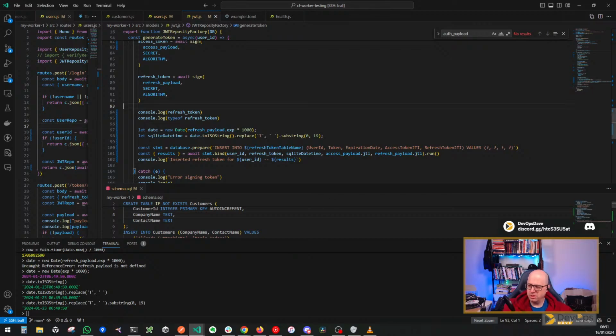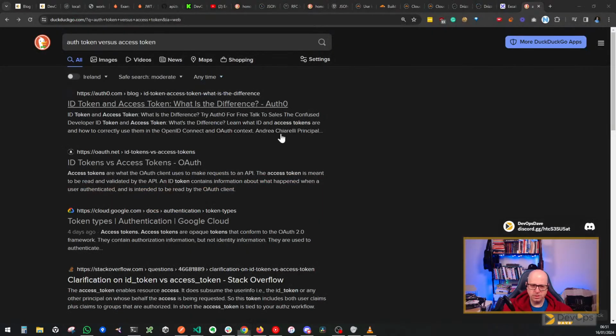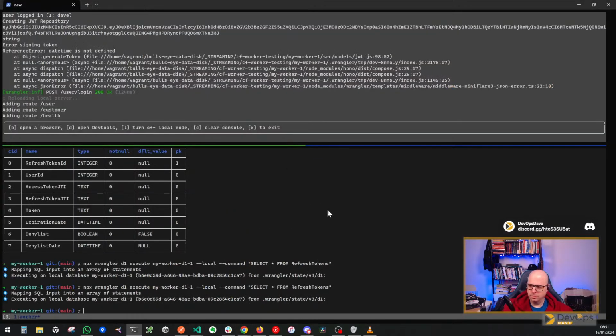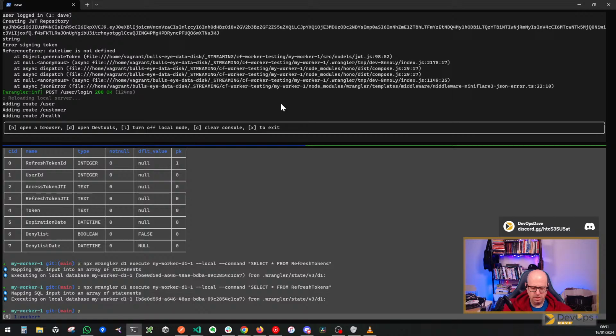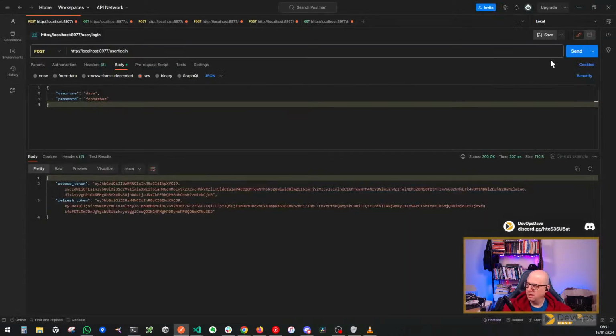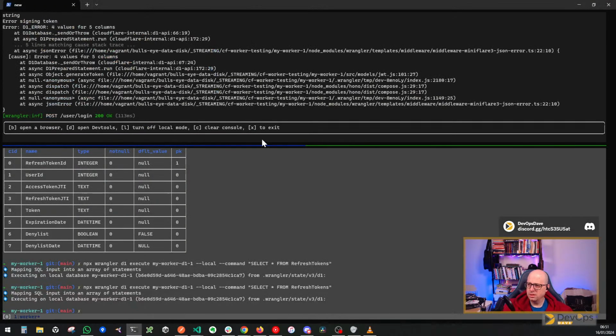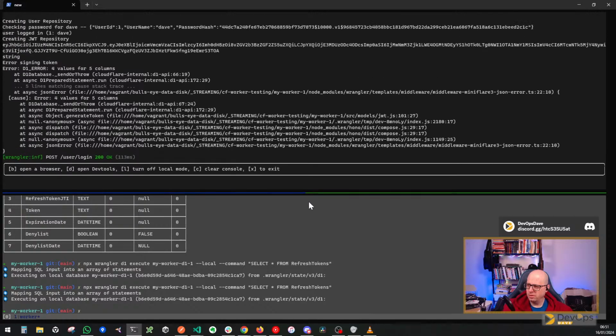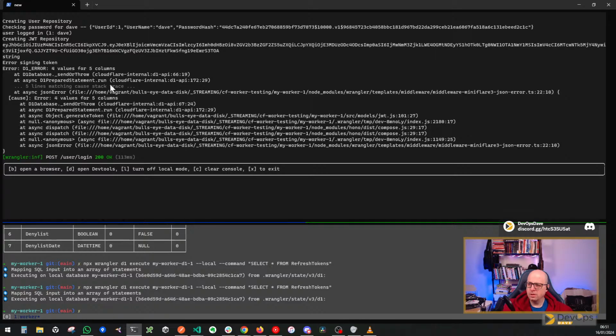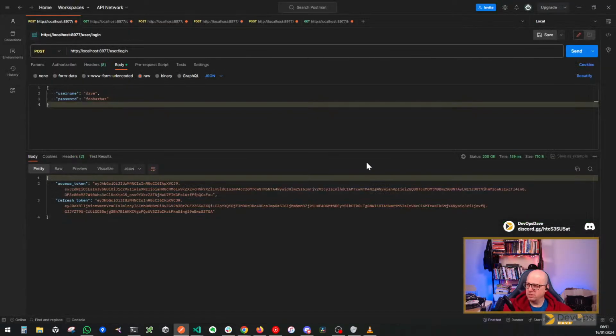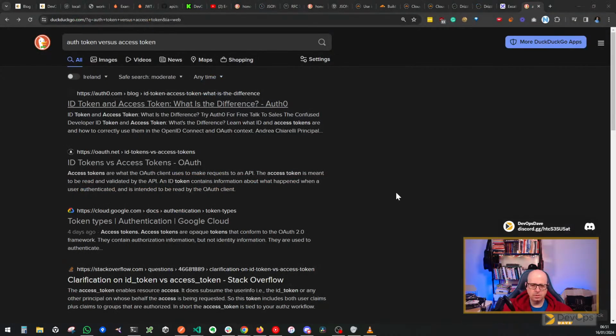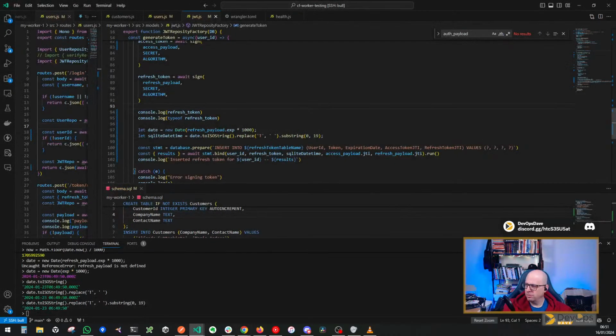Okay, so now is our server running? And log in, still having a failure. Error: 4 values for 5 columns. 4 values, 5 columns.